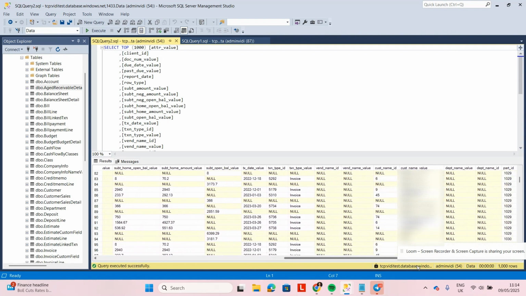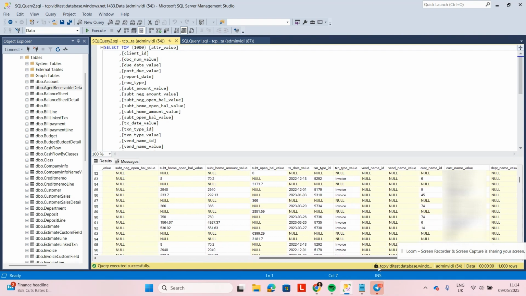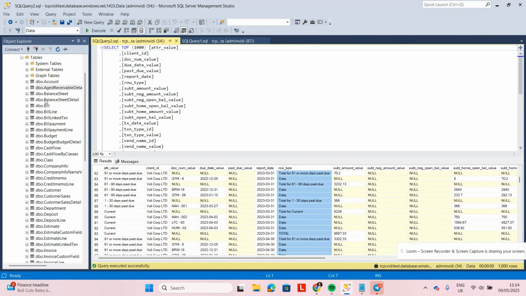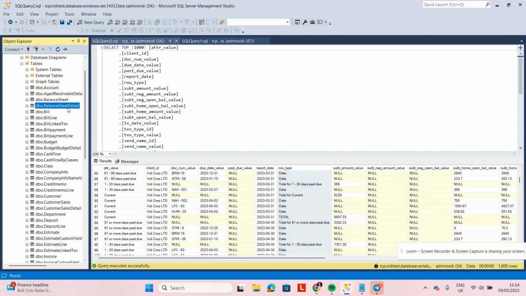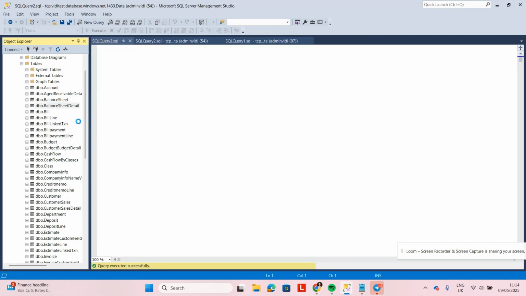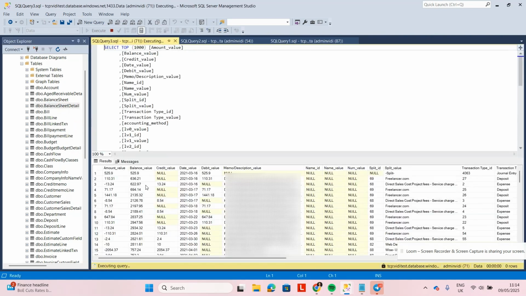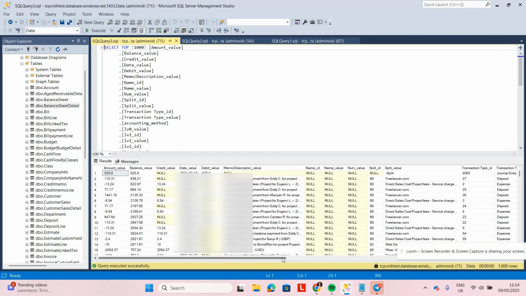And yeah, that should be pretty much it. Now, we've got similar reporting tables. We've got balance sheet detail. Let's just quickly view it. The structure of this table is very similar to profit and loss detail. So it's essentially the amounts making up the value of all the accounts.